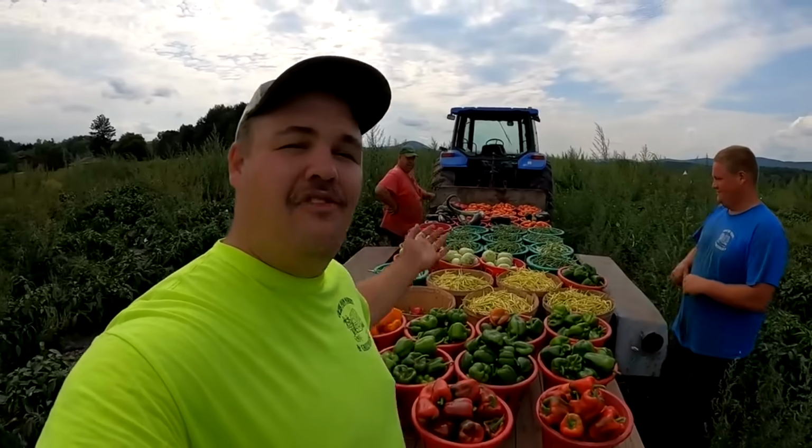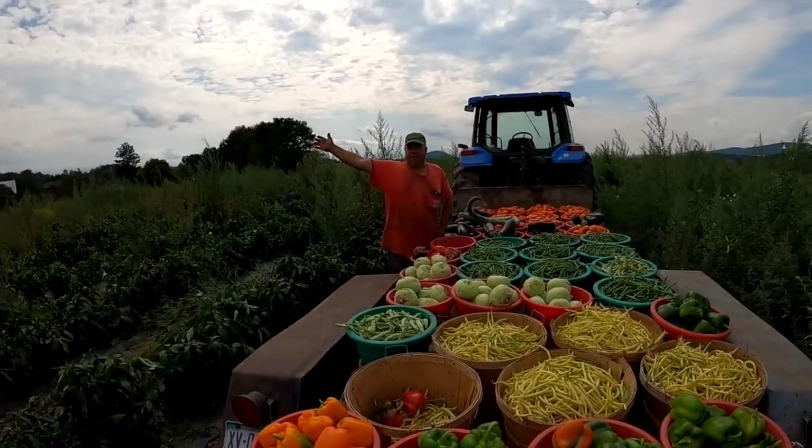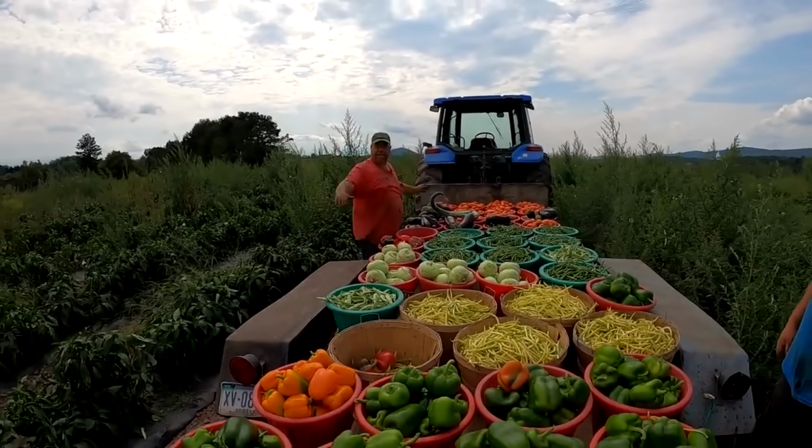And there you have it, a full wagon. Just enough space. What do you mean? We got baskets of tomatoes over there to pick up yet. The wagon's not big enough. We're gonna have to add a whole other piece to this wagon. No, that ain't happening. Daniel went home to get the truck to load up the rest of the tomatoes.